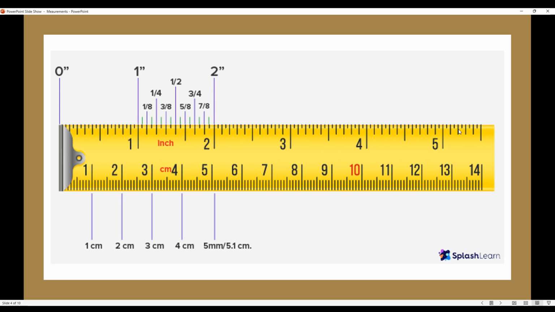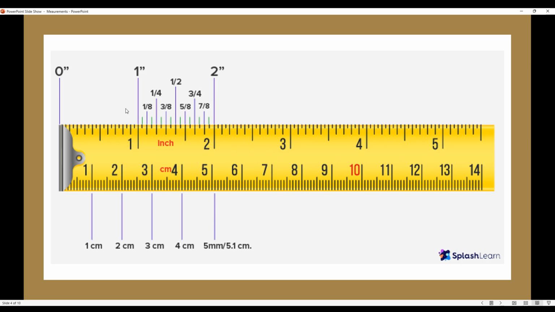Let's look at the picture here. What do you think this is? That's correct. This is a measurement tape. And what does it start with? It starts with 0 on both sides. Do both sides have the same measurement units? No. The top, what is the top measurement unit? That's correct. It's the imperial measurement unit. How do we know? Because it's in inches. That's correct. What about the bottom one? The bottom one is in centimeters, and that's the metric system.